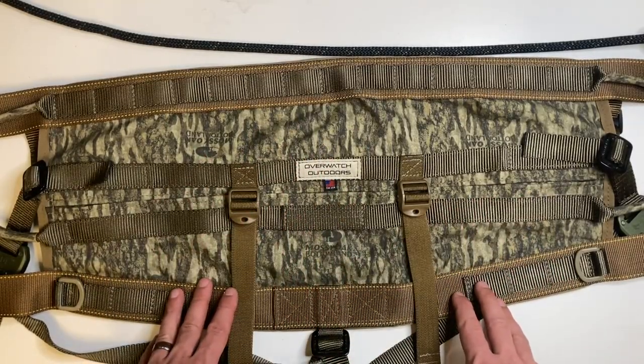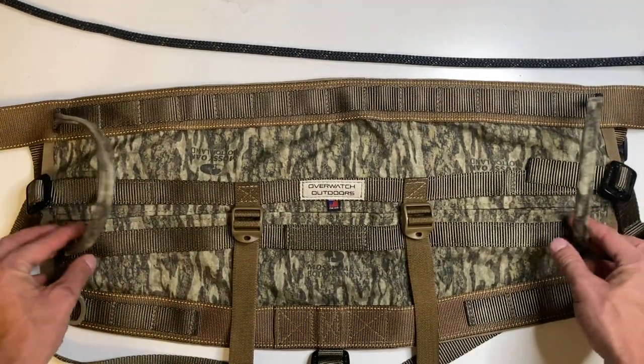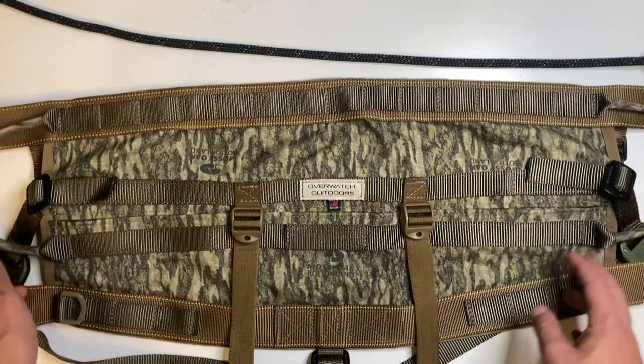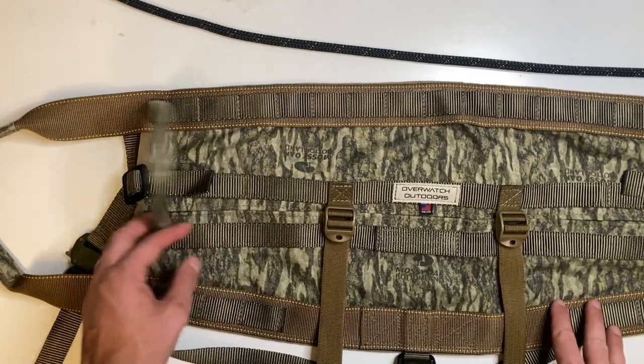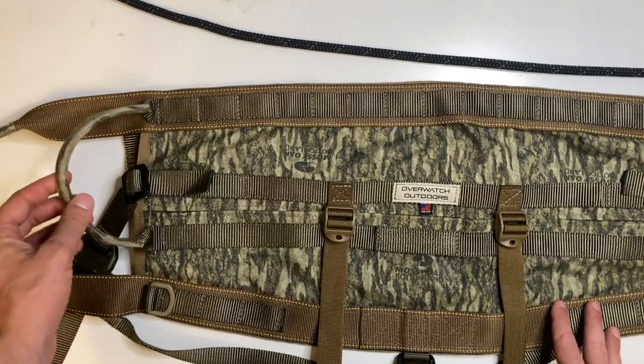So this is just perfect in my world. Big lineman loops, pretty stiff. They are floppy though, so you might notice those get in your way a time or two, but just overall, you know, nice quality. They're reinforced.